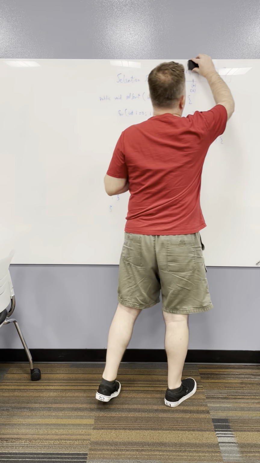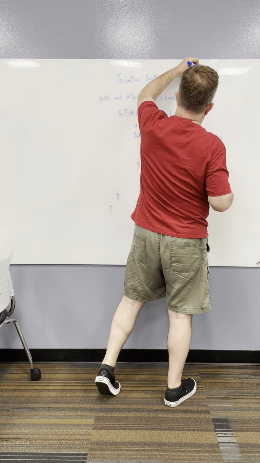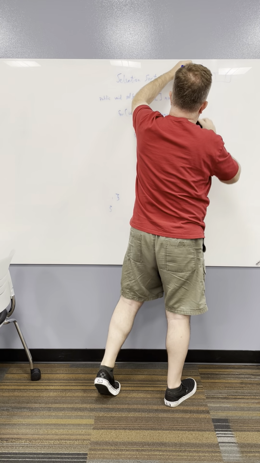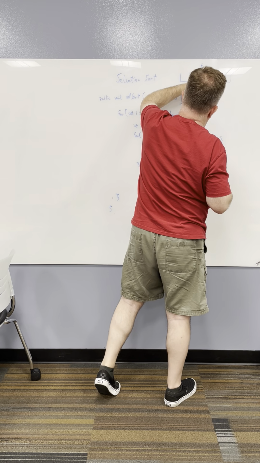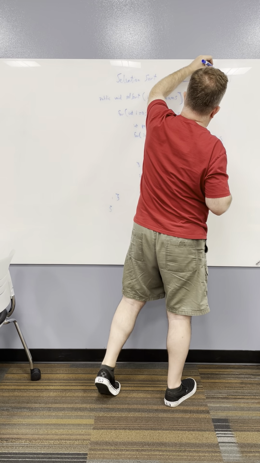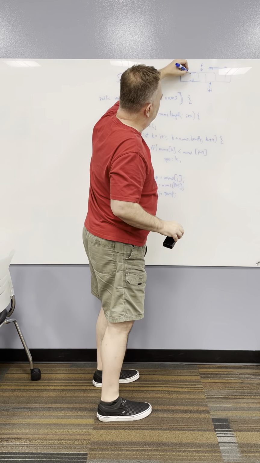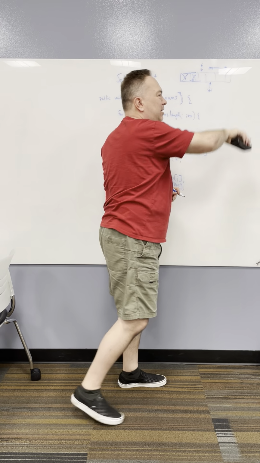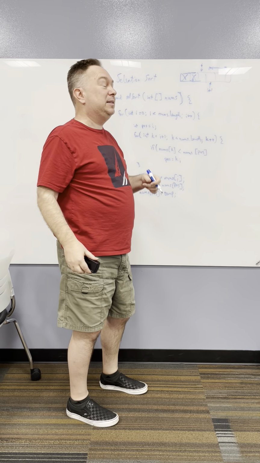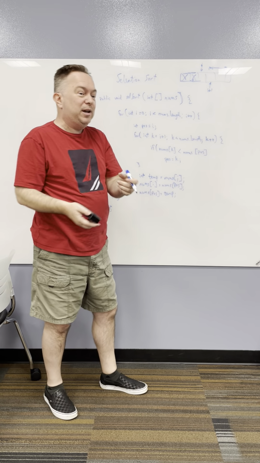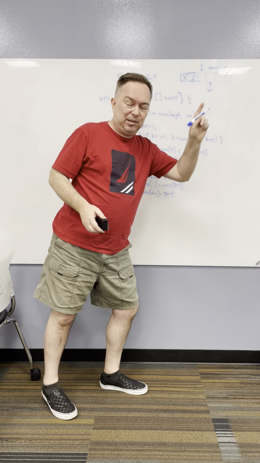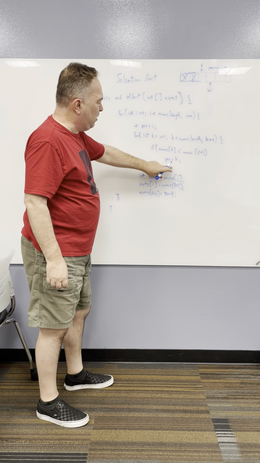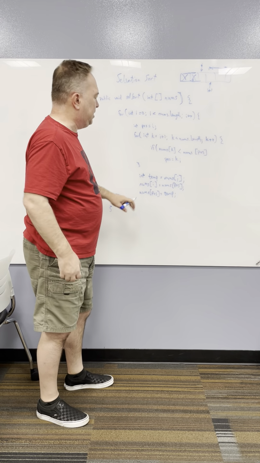What does that mean? That means if we've already done a few of these, let's say the first, these are done. Here's I. So here's I plus 1. Pos is going this way. Okay, so if we've already done a few of these, then this one's done and this one's done. So pos is looking at the ones that are left and finding the lowest one. And pos is not going to be the value of the lowest value, it's going to be the index into the array, pointing to the lowest value. In other words, which box is it? Okay, so when we find whatever that is, then at the very end we swap.